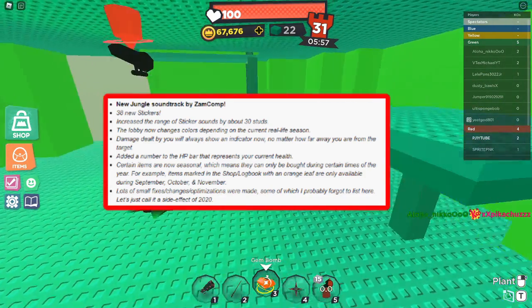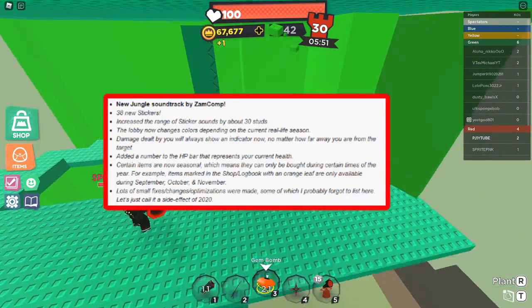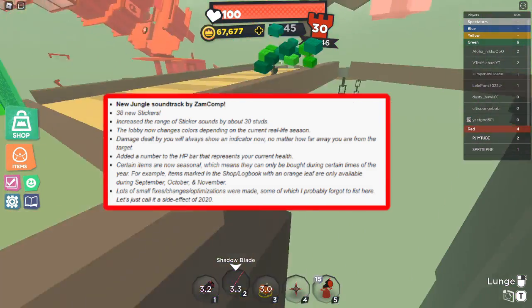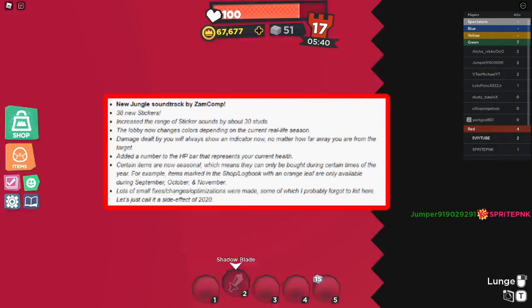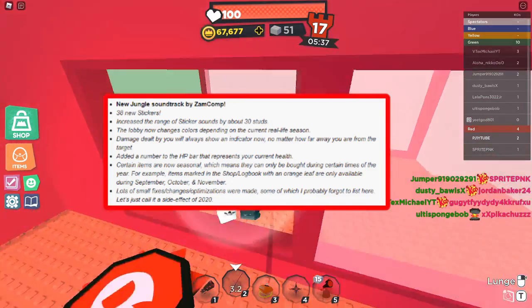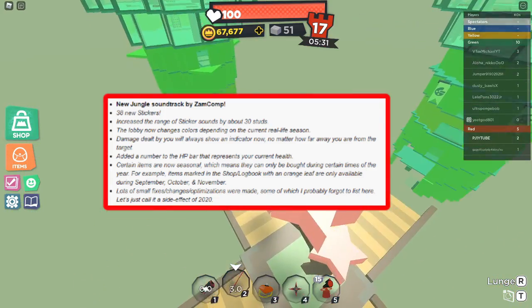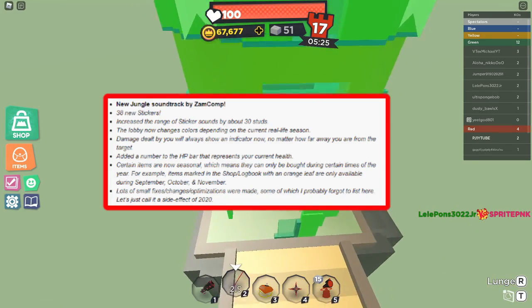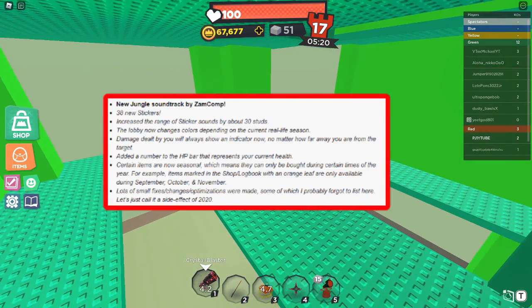So for the Misc, there is a new jungle soundtrack by Zamcomp, 38 new stickers, increase the range of sticker sounds by 30 studs. The lobby now changes colors depending on the current real-life season. Damage dealt by you will always show an indicator now, no matter how far away you are from the target. Added a number to the HP bar that represents your current health. Certain items are now seasonal, which means they can only be bought during certain times of the year. For example, items marked in the shop/logbook with an orange relief are only available during September, October, and November. Lots of small fixes, changes, optimizations were made, some of which I probably forgot to list here. Let's just call it a side effect of 2020.